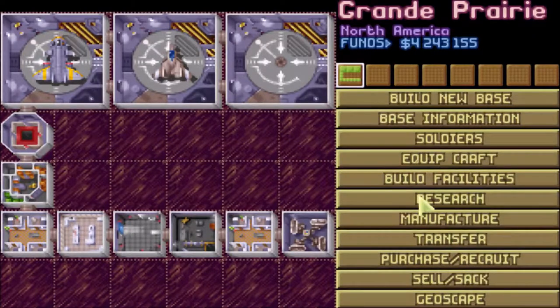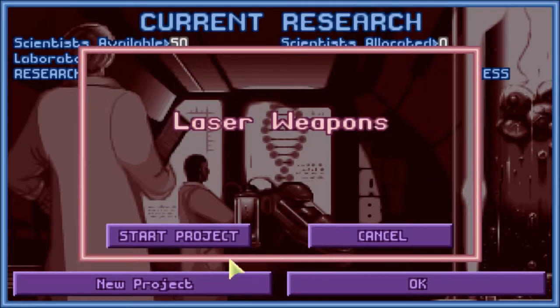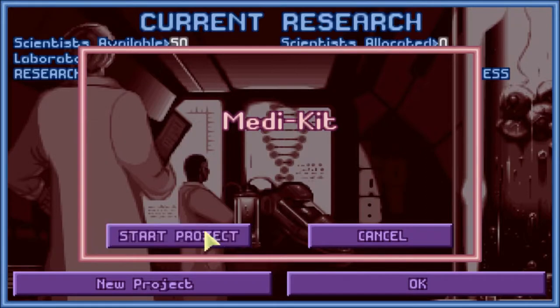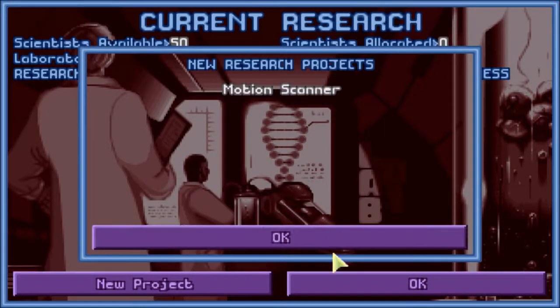On that same note, let's start a research project first. What should we start with? Well, medkits are nice. They can help you revive downed guys, but at this point of the game, it doesn't matter much, because they're just gonna die in one hit anyway. Motion scanner's also useful, but not right now, so we're gonna start with laser weapons, because laser weapons are way better. We've got 50 scientists, let's put half of them on this. And let's also start the medikit one and put the other half on that, because I like heals.